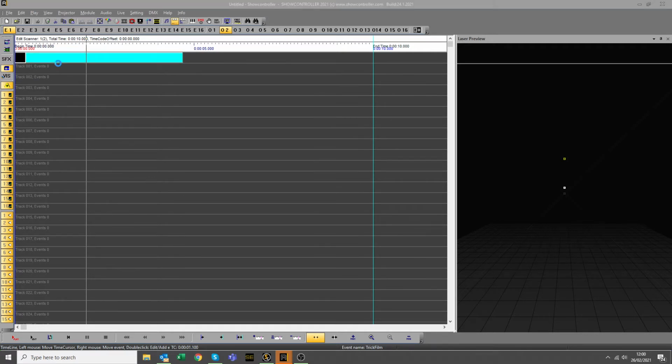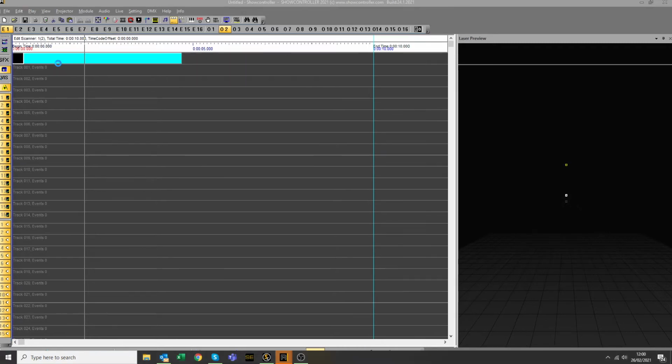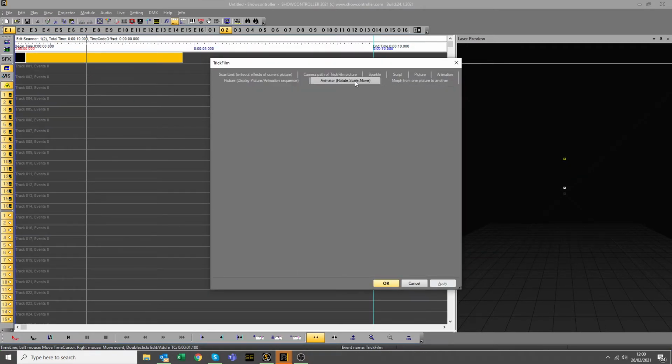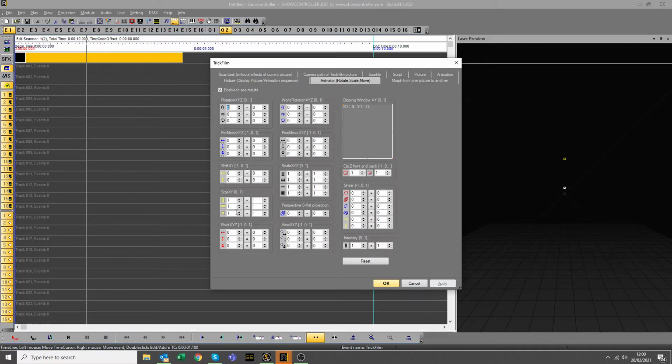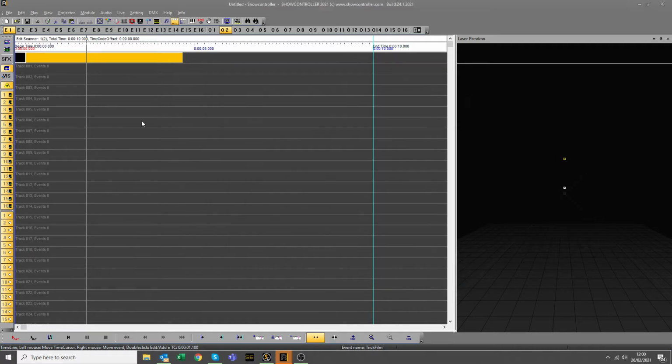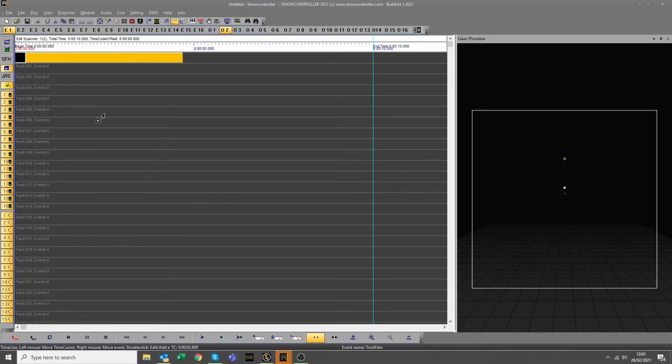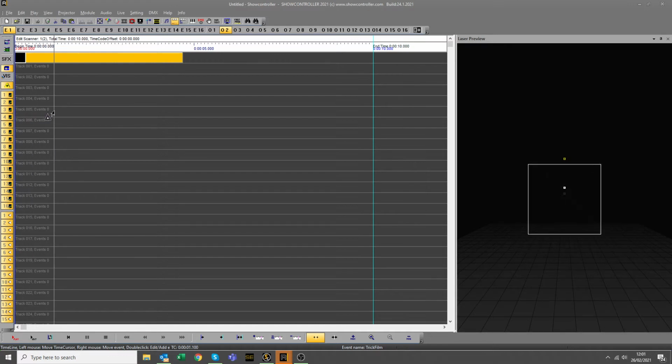So if I double click again, this teaches you the basics of how to edit the frames, but it's very specific to what's been asked for. Okay, so you can now see that by changing those internal parts, it's now going from 0% size up to full size.